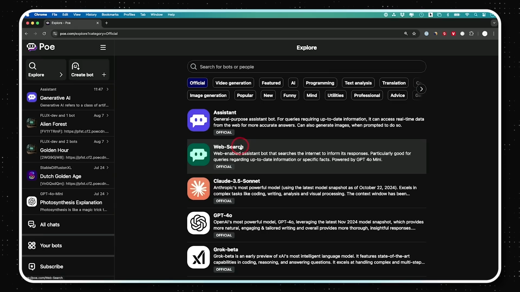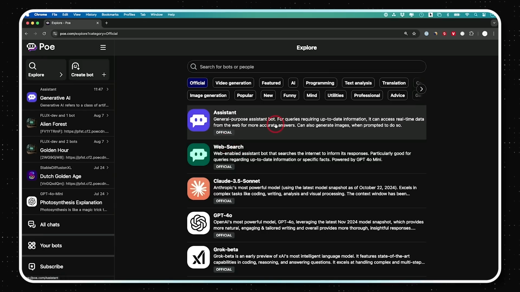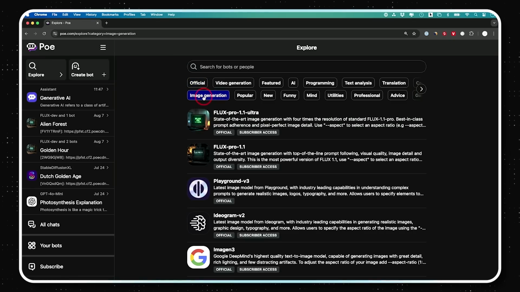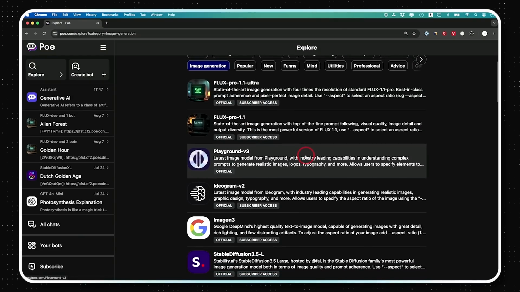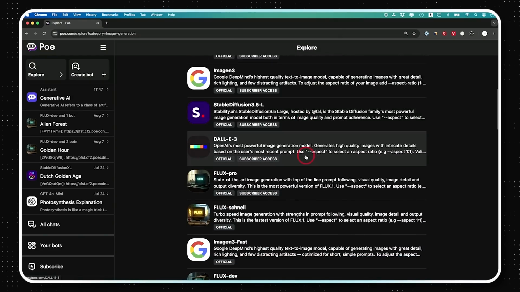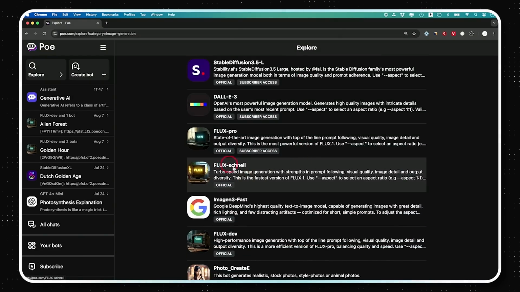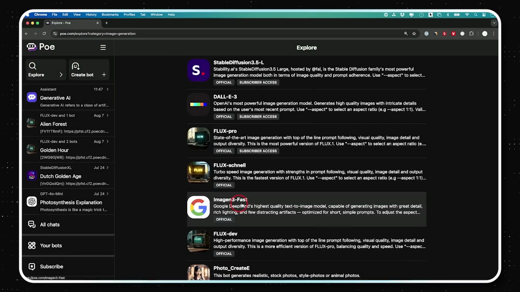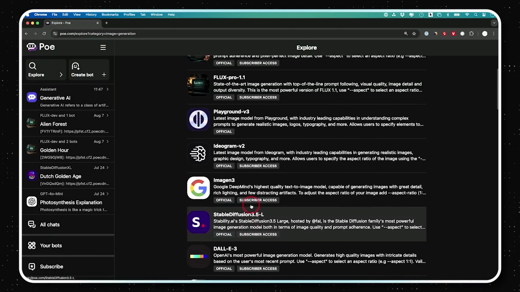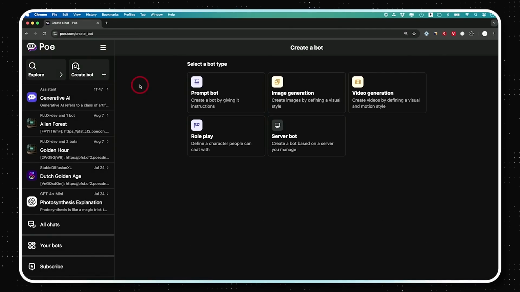But what's really interesting is this also has models for generating images. So if I go to the image generation tab, Flux is an incredible text to image AI generator. This is Flux Ultra, so this one's going to require a subscription, but they have other ones that don't require a subscription that you could explore too. So if I come down here, here's another version of Flux that says just official, but it's free to use. There's one from Google here. So you could explore. And this is my favorite thing about this, and this is the main reason why this is number one on my list right now.